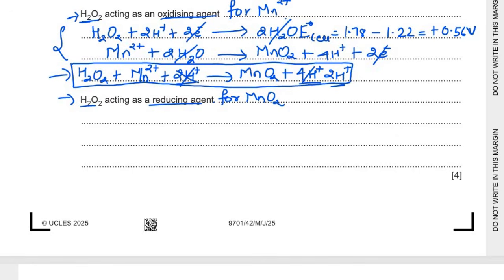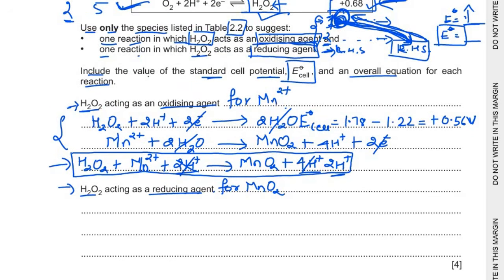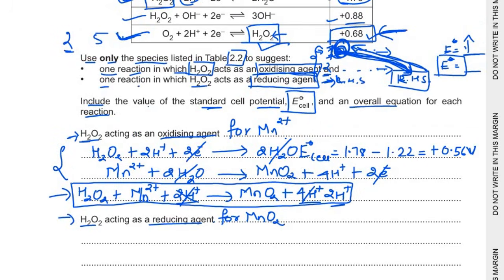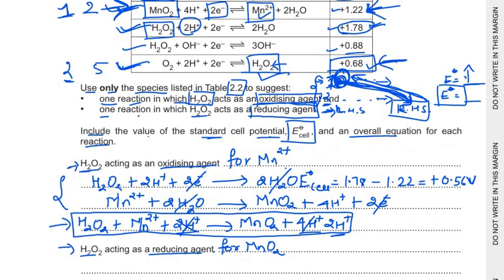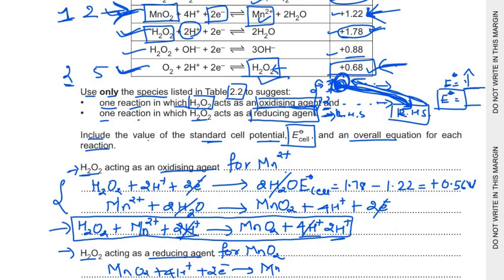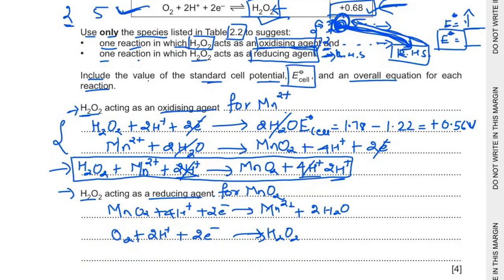Now if we work out in the same way the equations which are given here, let me write the equations here for hydrogen peroxide at the bottom. Hydrogen peroxide here with O2 plus 2H plus plus 2 electrons. Yeah, this is the lower equation. And for the equation of MnO2 here, it is MnO2 plus 4H plus plus 2 electrons gives Mn2 plus plus 2H2O, right? So these are the two equations we have chosen.